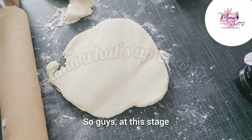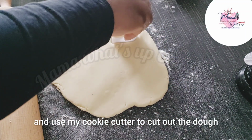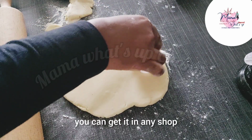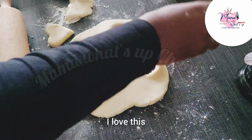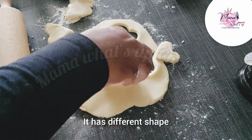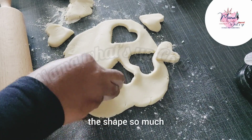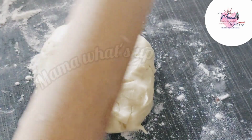So guys, at this stage, I will go ahead and use my cookie cutter to cut out the dough. This cookie cutter, you can get it in any shop where they sell baking things. Yeah, I love this. It has different shapes, but I love this one. As in, my kids love the shape so much, so I decided to use it for them. Okay, guys.